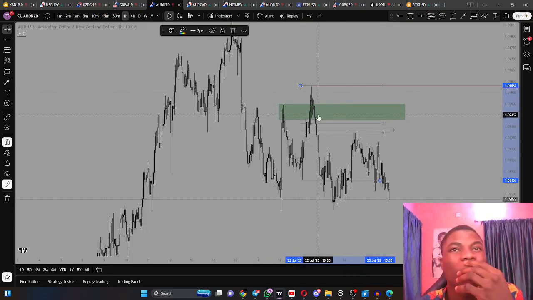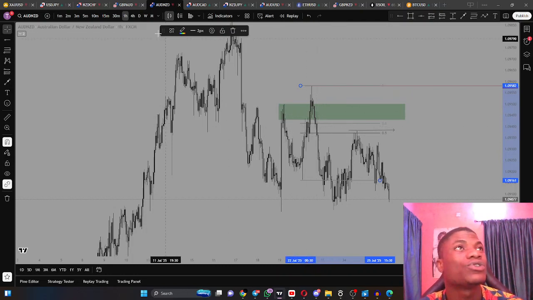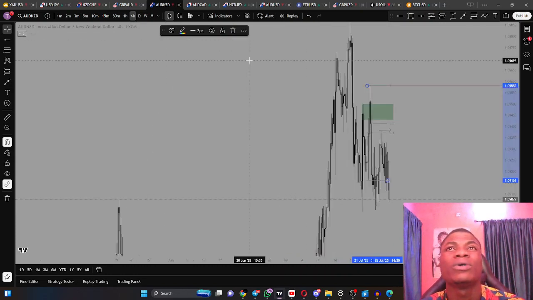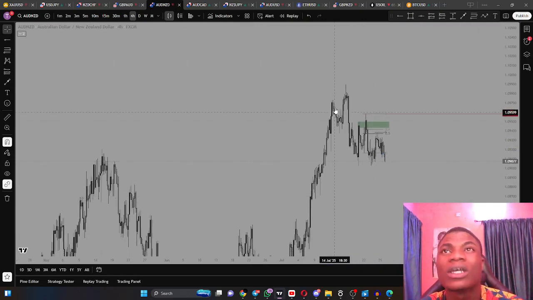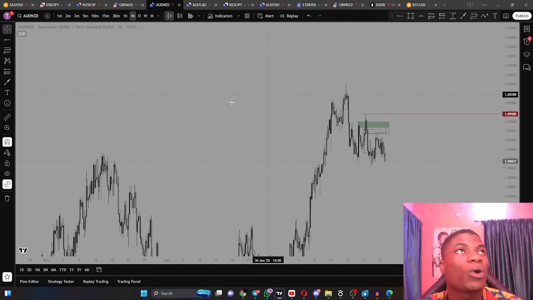I love this setup. So is this alone valid, my setup? No, I have to add other code. I have to use the higher time frame Fibonacci level to also spot where this trade is coming from and what I'm doing. So what am I watching out for here? Is this zone? Where is this zone coming from? This that is pushing this market to the downside. Where is it coming from?